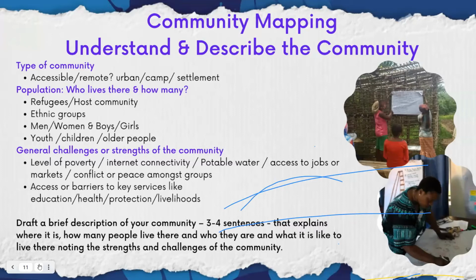Do we have an idea of how our community is looking like? Maybe you can tell us how many people are in your community. You can say 100,000, you can say 50,000, 10,000, or 1,000 people. Okay, maybe because of time, let's go to the second tool that you can actually use.